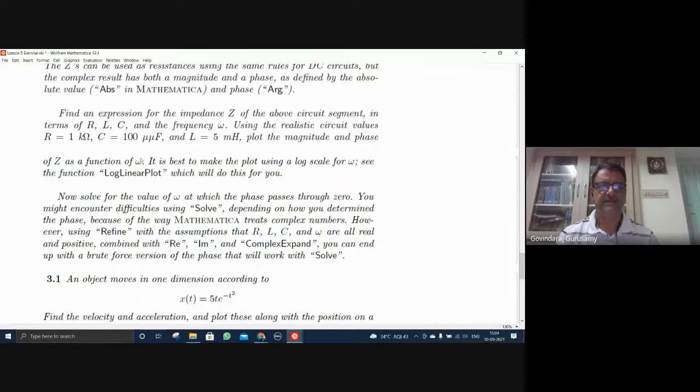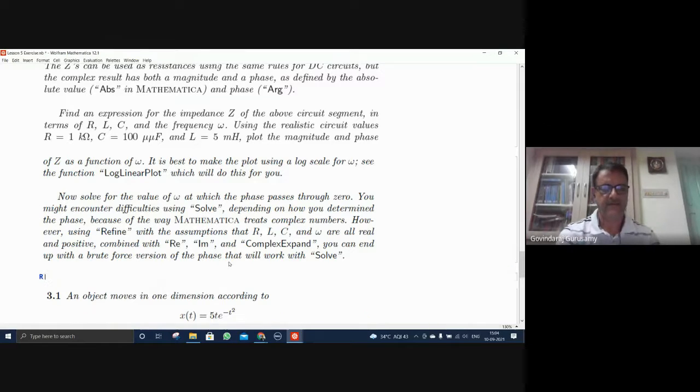Simple calculation now. I know R, I know C. RC is equal to the time constant, which is 10 power minus 3 seconds. This is the equation, and R is how much? Even for this calculation I will use Mathematica. R is 10 power 3. I wanted to solve this equation.